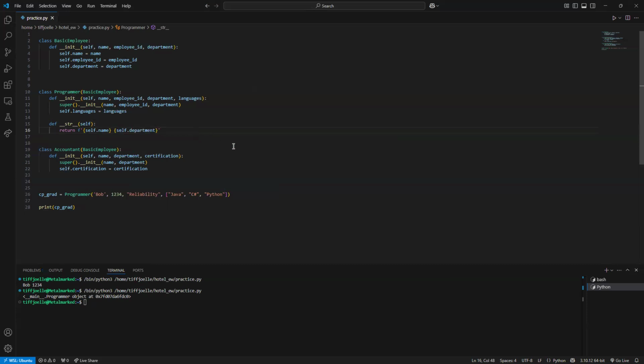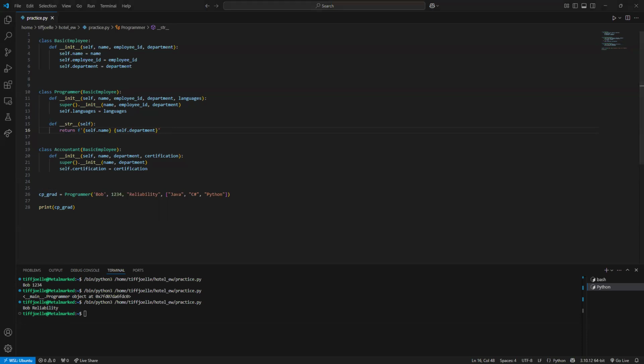I haven't double checked my syntax here, so I don't know if I'm missing anything, but the best way to know if it's working or not is just to run it and see. Oh, look at that. It worked. So now when we printed it, I didn't do anything different down here. I'm still just printing out this object, this instance of the class. And I'm not targeting name or department, but it still gave me his name and department because of this string method I put underneath this class.